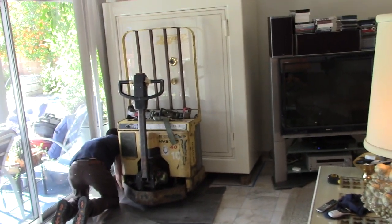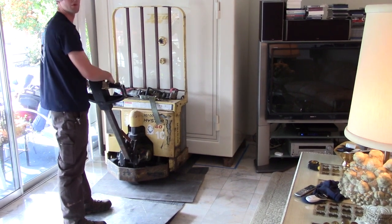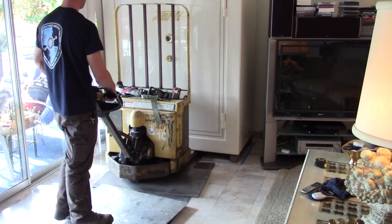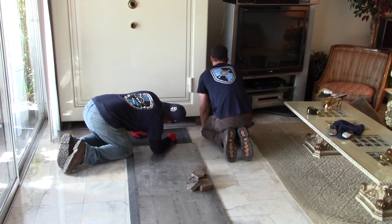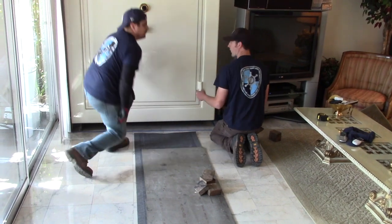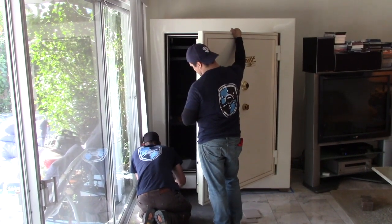So you got to put the pad underneath there, the one you were talking about? Yeah, they'll all put it on there once we get it. Okay. We start going down. They just go on the corners. Yeah. Actually, I can do this. Can you grab me some pads? Pads? Yeah, just four full pads. Putting the pads under the safe.